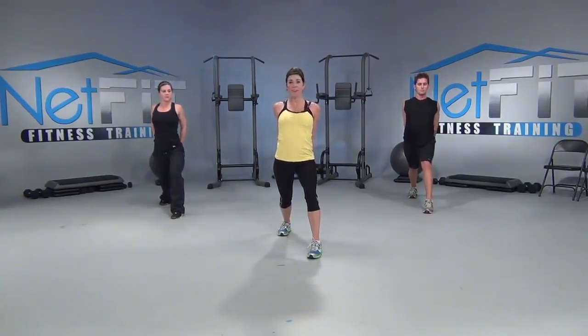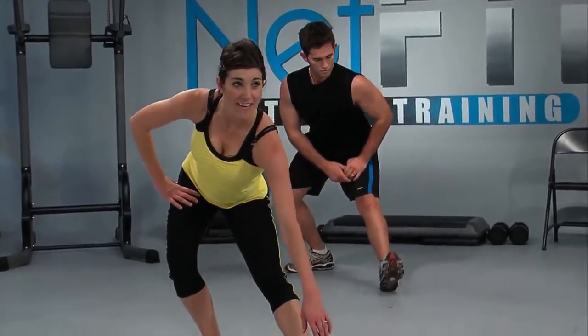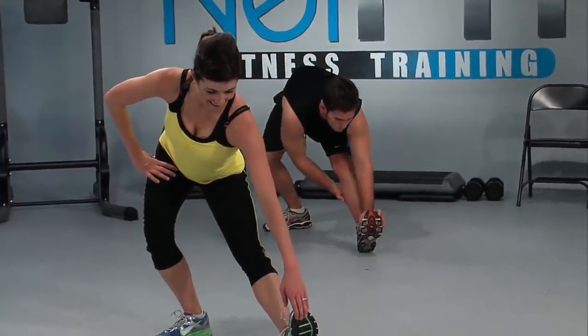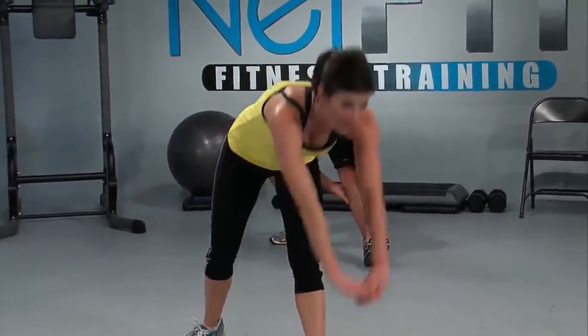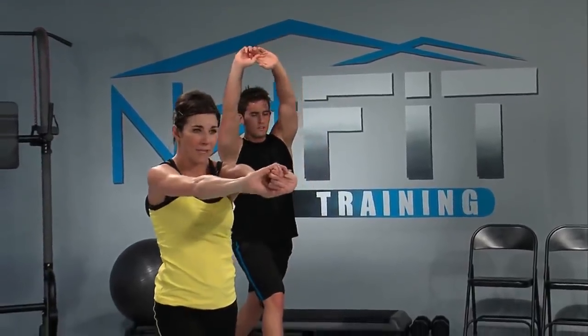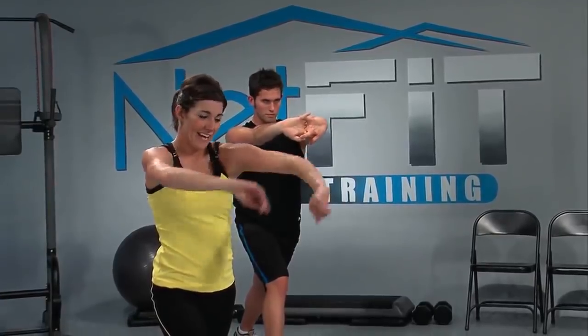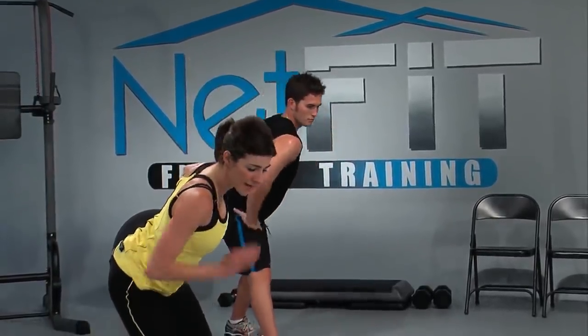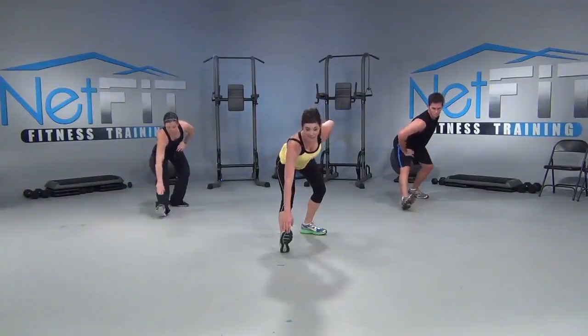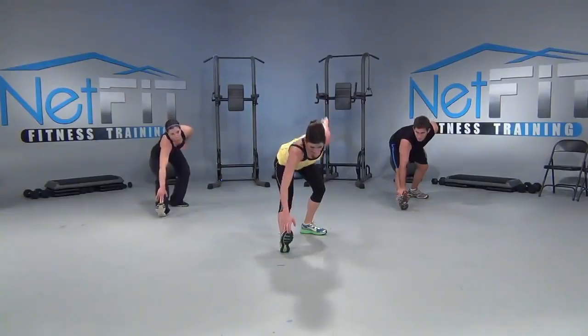And put that heel all the way on the ground to stretch the calf. Shift your weight, come down, push your chest to the leg. Reach down for that toe if you can. And sweep the floor, come all the way up. This time, other leg goes back, let's round the back, push it forward. And shift your weight, come down to a hamstring stretch. If you can, reach down for the toe, push your chest into that leg, and sweep it all the way up.